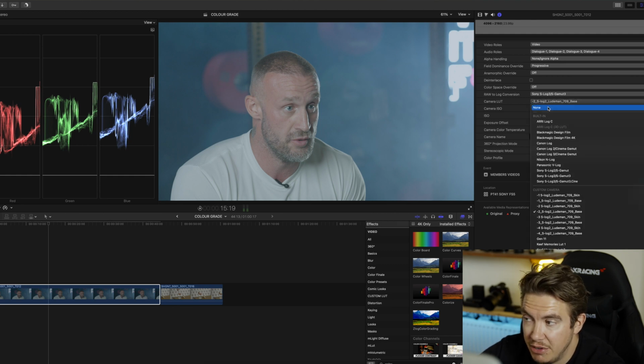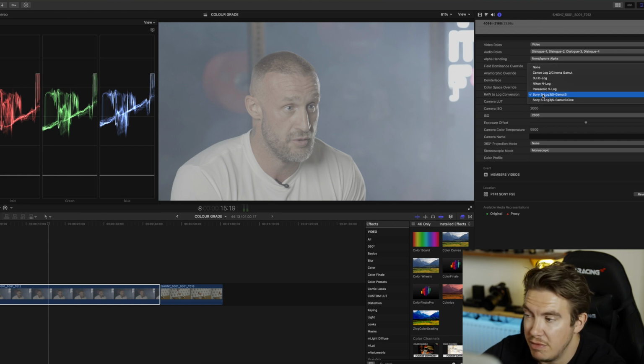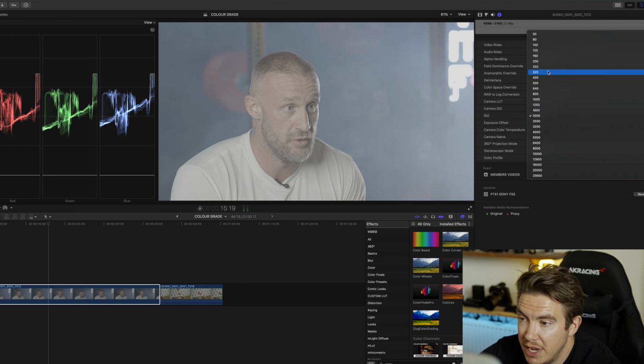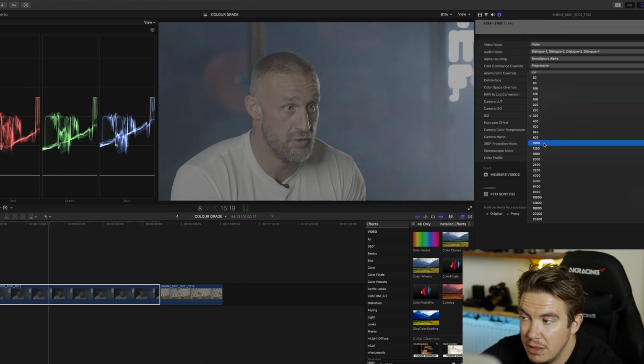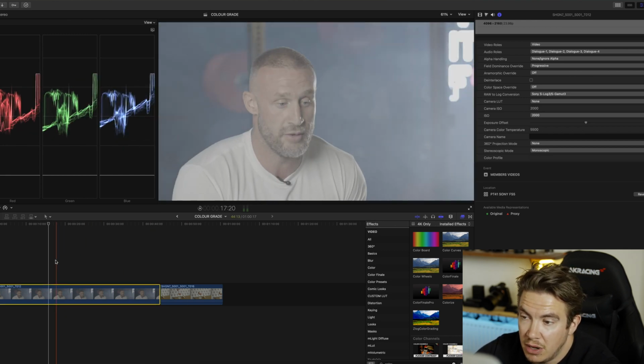But for this, I'm just going to leave it on none, and you can see there it's got the raw to log conversion, showing that it recognizes how it's come in. You can change the ISO if you want, so I could drop that right down, but I'm going to leave it at the ISO that it was shot at. The Sony's got a ridiculously high ISO because it's terrible in low light. Well, the FS5 is. So this is our clip.